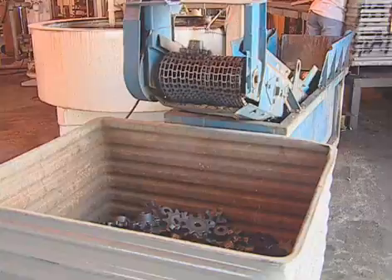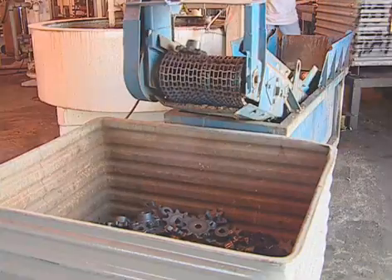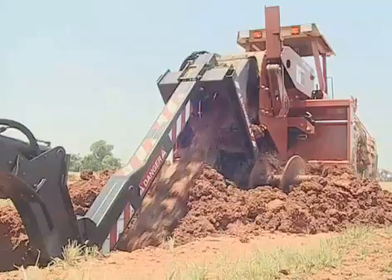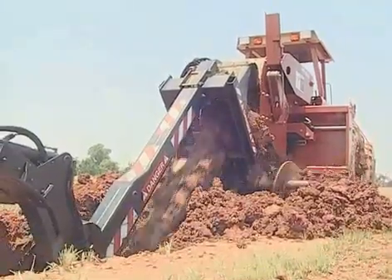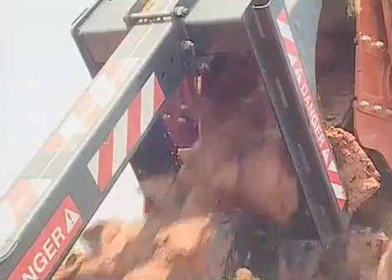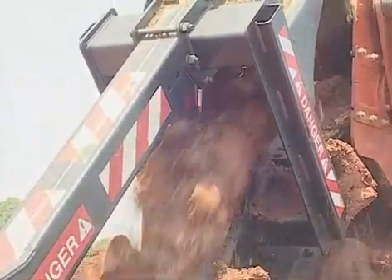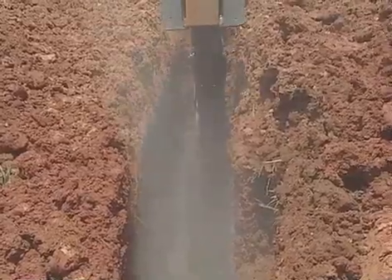The teeth on our sprockets are longer and more tapered than most. Because it fits better, both the roller and sprocket wear last longer. Proper mud relief is critical to maintaining long chain life. Ditchwich has done a great deal of research to make sure there's enough mud relief to keep from stretching the chain, but not too much to cause increased roller wear.